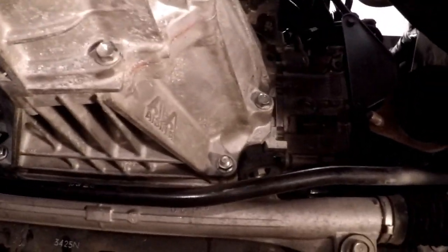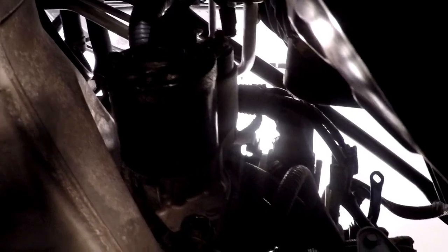Took me about 10 minutes of careful finagling to get everything in its place, and I started all the bolts and ran them down finger tight, and that includes the starter up here. All this goes back together just as easily as it came off. I didn't really have any issues that need addressed.